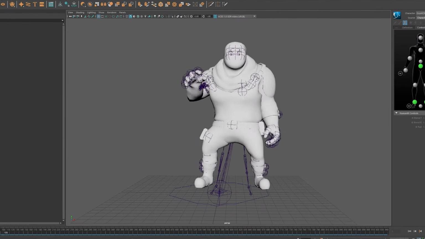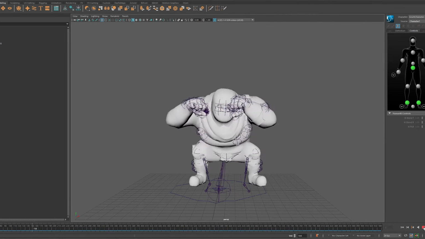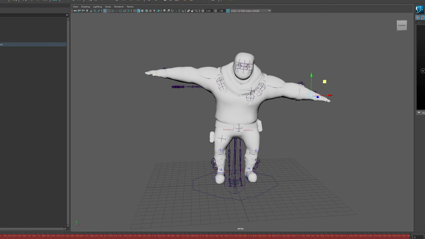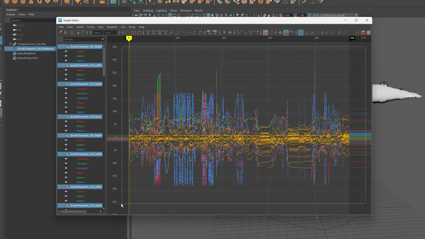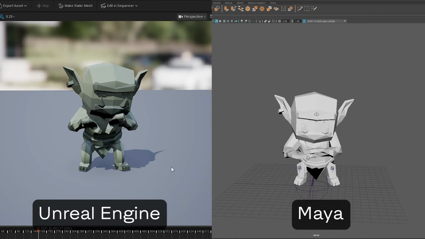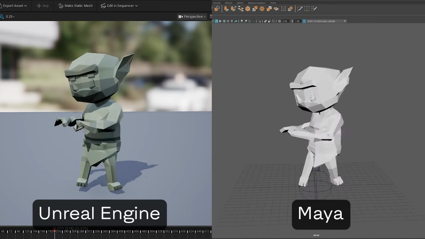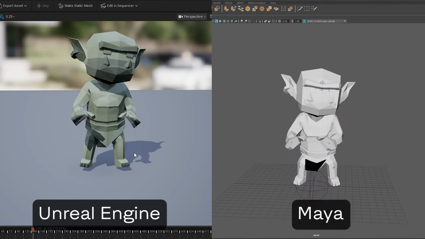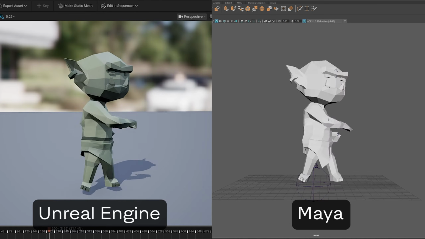We're going to walk through how to retarget motion capture to a character, how to add a control rig to that character, how to do some smoothing, how to use the animation layer system, and also just talk about why Maya still reigns supreme when it comes to just straight up retargeting and working with motion capture in terms of accuracy. This is going to be more of a basic tutorial.